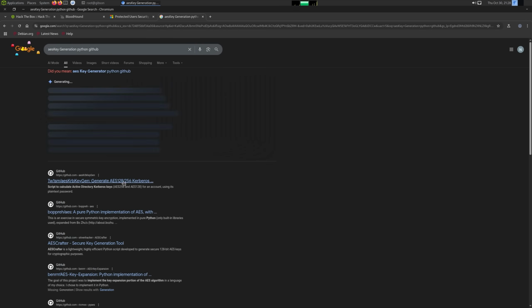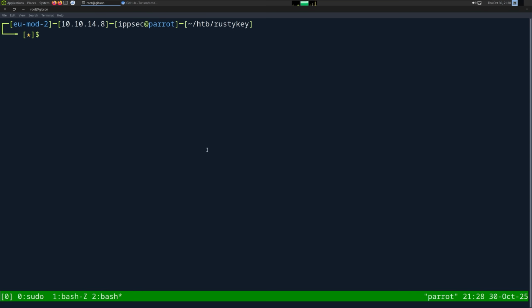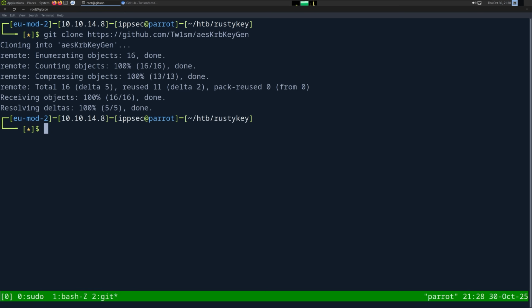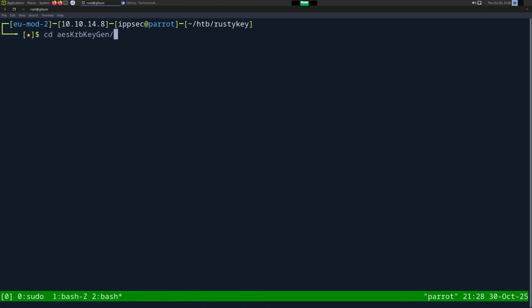Can I find this real quick? Yes, this is it. This is another thing that'd be great if it just got imported into Impacket, because if we look at the getTGT options, there is no way to use an AES key if you just specify the password. So we have to generate this AES key manually.